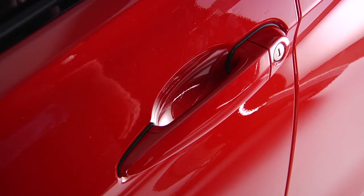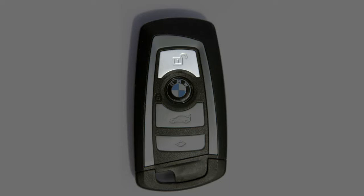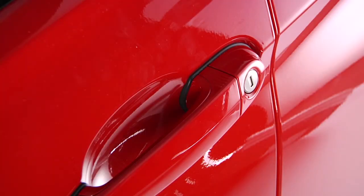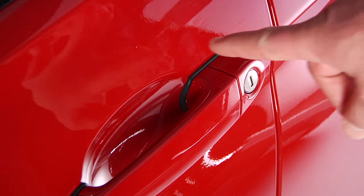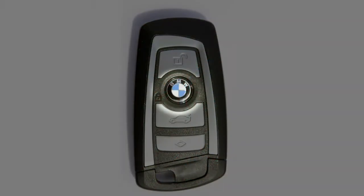To unlock a front door, simply grasp either door handle. This action corresponds to pressing the unlock button on the remote key fob. To lock a door, press this area on the door handle with your finger for about 1 second. This action corresponds to pressing the lock button on the remote key fob.